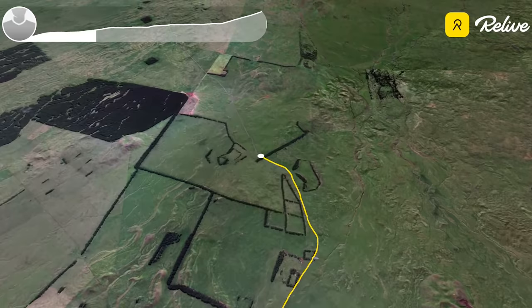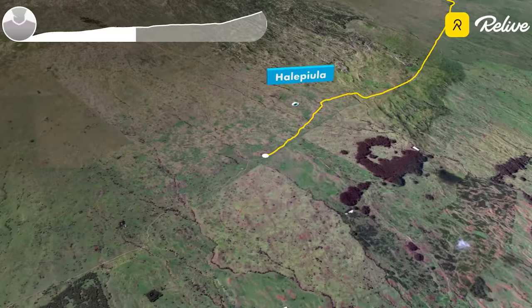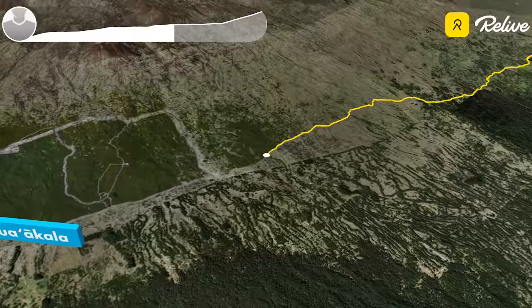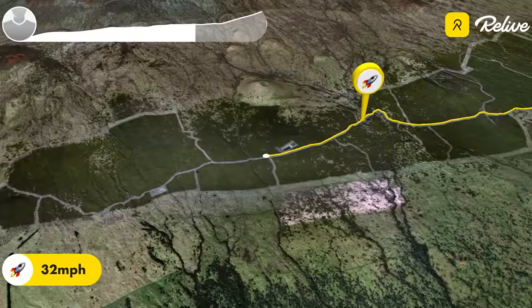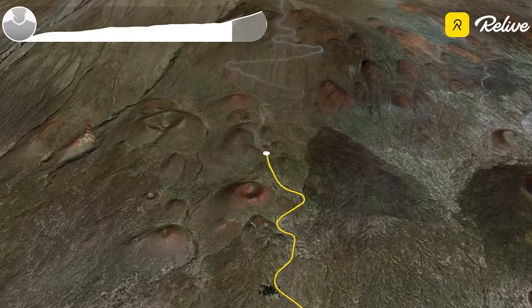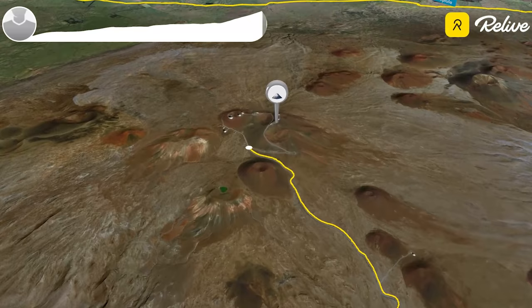The gravel is not too technical at this point, but as you come around the base of the volcano, you start to get into much more technical gravel. The elevation pitches up and down as you hit steep, steep volcanic gravel climbs. This is where technical issues could be devastating. But as you get past this part, you connect back onto the main road up the volcano. This is where most people traverse this route. The road is steep, but once you hit the switchbacks past the visitor center, you hit another 2 miles of gravel. It's extremely steep and extremely technical. The last 2 switchbacks are absolutely brutal.